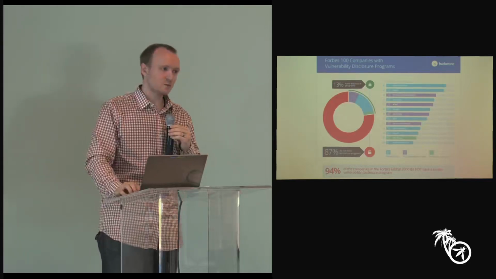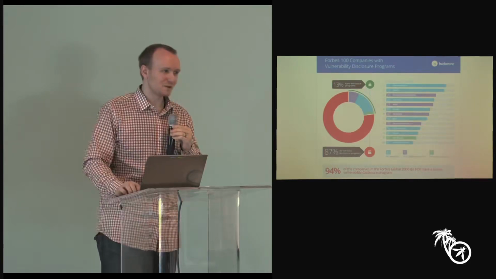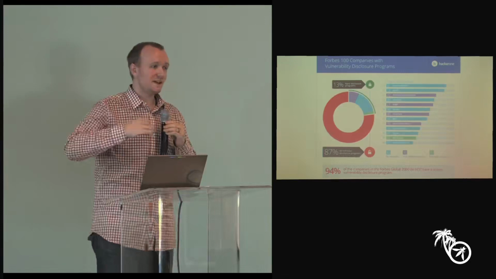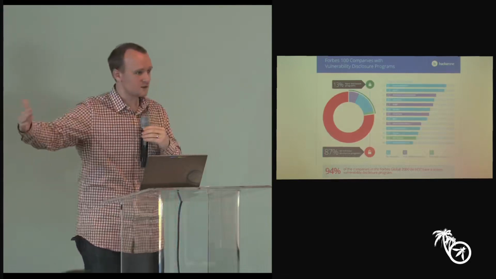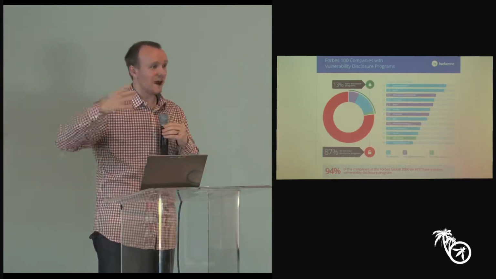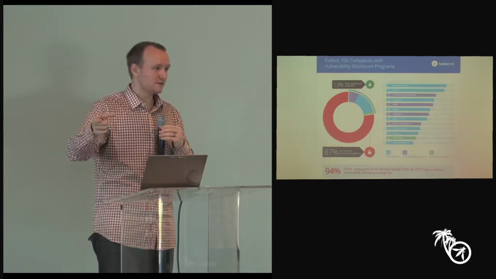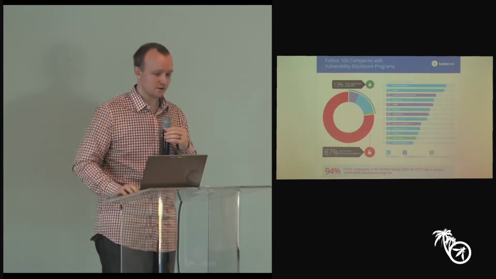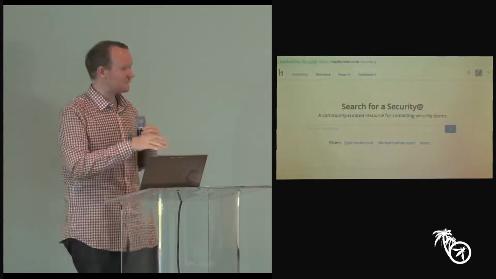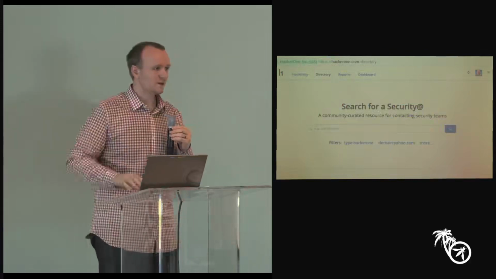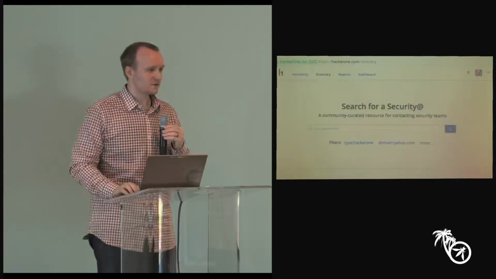You won't get a Forbes 100 ranked list. You'd have to plug in one at a time. It's meant to not be a listing of everything out there. It's meant to be a search for a researcher. If I already have a vulnerability in this domain and I'm trying to figure out what to do with it, that is the specific use case the directory tries to solve. So it's a search input that looks like this. It's meant to put in a domain name or a company name and find the result for it.